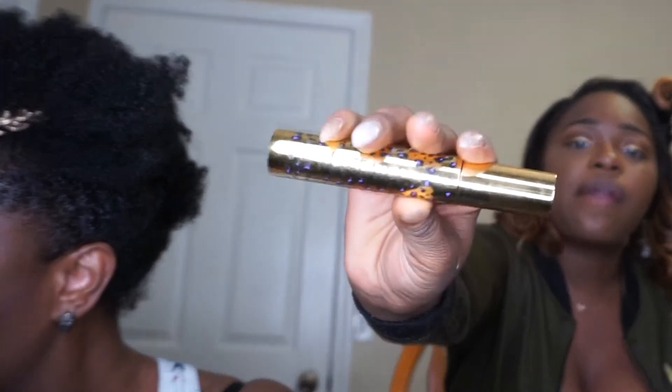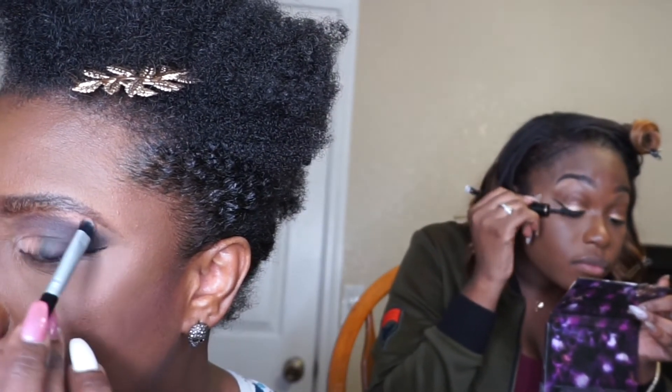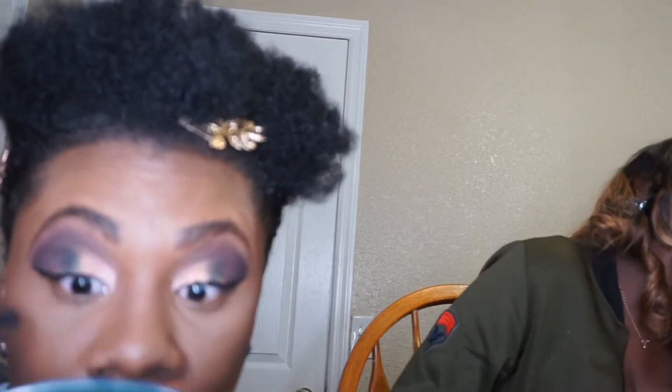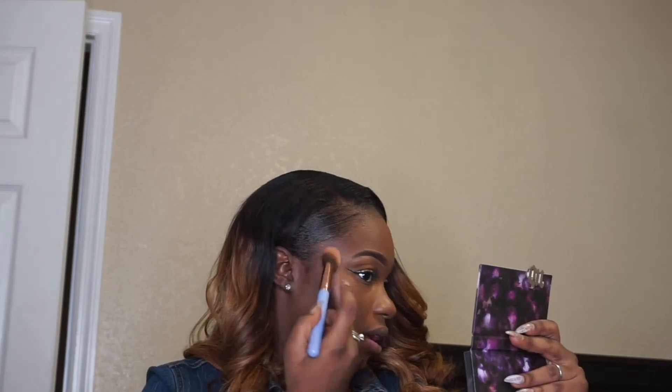Taking my Lancome Mascara and my Maneater Mascara by Tarte and applying that to my lashes. I'm also applying that same highlighter to my brow bone. I'm now applying Too Faced Better Than Sex Mascara. This is Arctic Glow from Huda Beauty. Now I'm going to steal Logan's Sephora Highlighter Blush Palette and apply the burgundy color to the high points of my face. That highlight is really popping! Now I'm going to take my Crown My Canopy by Wet n' Wild and apply that as well.